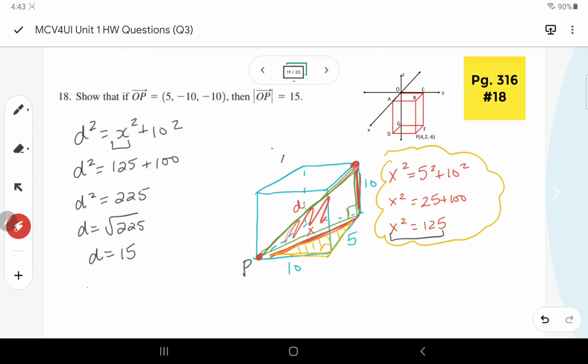Then we kind of looked at this triangle up here. You can see it highlighted in green there. And that's the distance we really want, that hypotenuse. But the distance across the bottom, which is that diagonal distance through the rectangular prism on the bottom side of that, as well as the vertical height of the rectangular prism, are 2 sides of a right angle triangle. So here we said that x squared plus 10 squared equaled d squared. And then we knew from the other triangle what the x squared was and sub that in there. So that's how we proved that that distance was 15.